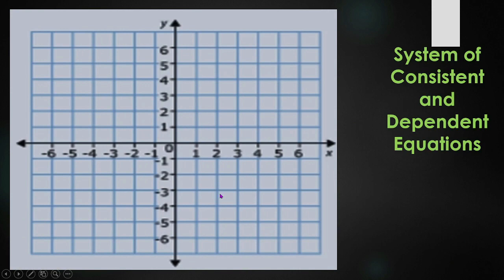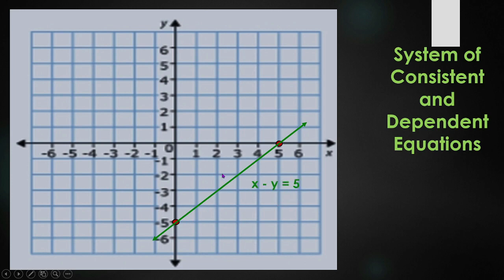So again, this is the coordinate plane. We plot the point containing the x-intercept of the first equation. So this is 5, 0. Then, this point is 0, negative 5. This contains the y-intercept of the first equation. We connect the 2 points by drawing a line. And this line is the graph of x minus y equals 5.